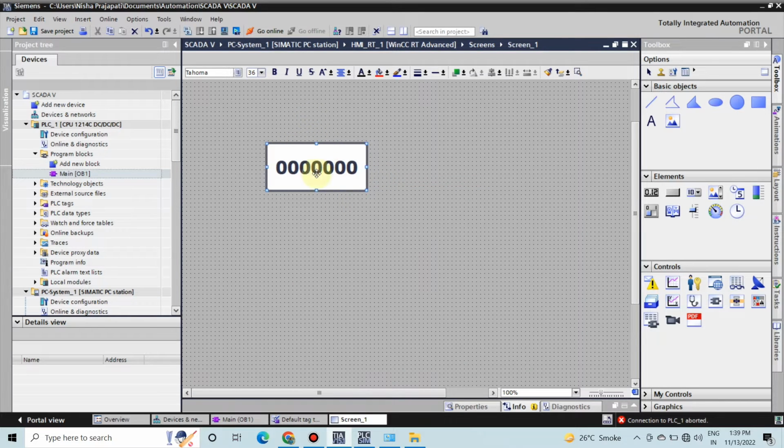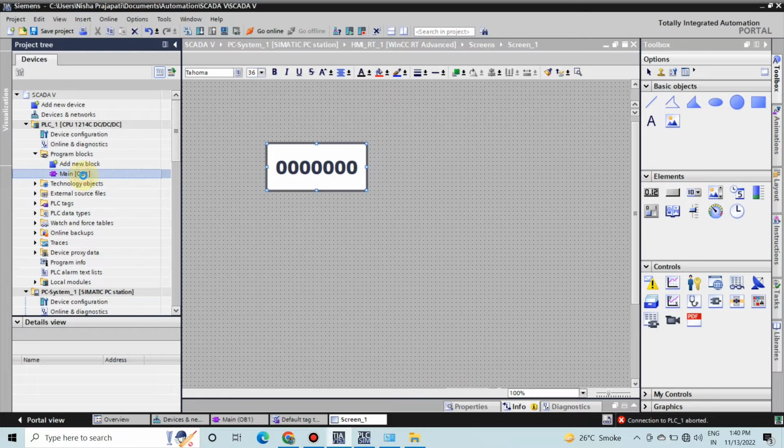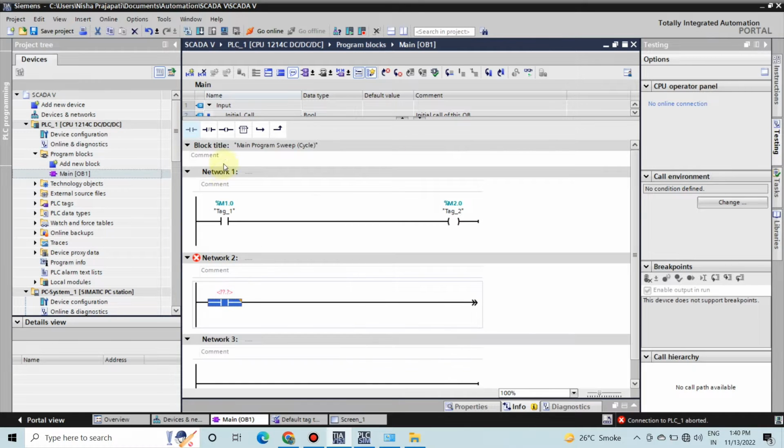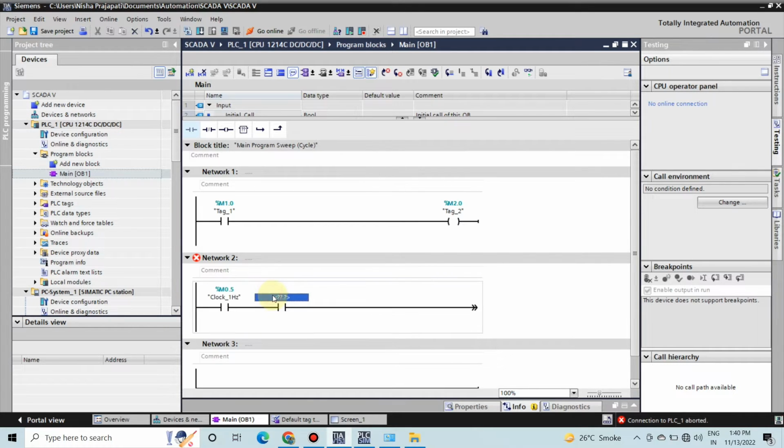Now to display the value, we have to write some dummy value into our variable using a PLC program. So for that we will write one program. We already covered the topic of clock frequency, so we won't repeat it here. With the help of clock frequency, I will generate a 1 second value. I am using M0.5 as a clock memory, which is 1 Hz.